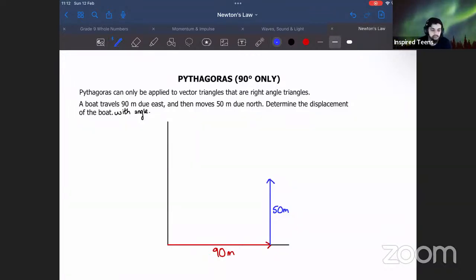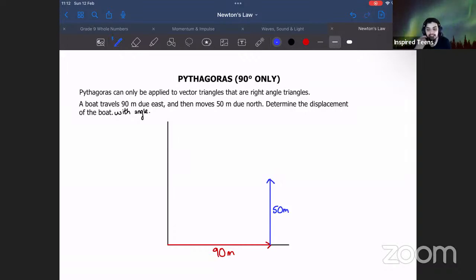If you remember from vectors versus scalars, comparing the difference between displacement and distance, remember that displacement is the distance from the start point to the end point. So if you go to the shop and come back home, your displacement is 0 because you started at home and you ended at home. But your distance would be the total amount that you travel. Let's say the shop is 5 km away, so you went to the shop 5 kilometers and came back another 5, so that's 10 kilometers. So just keep that in mind.